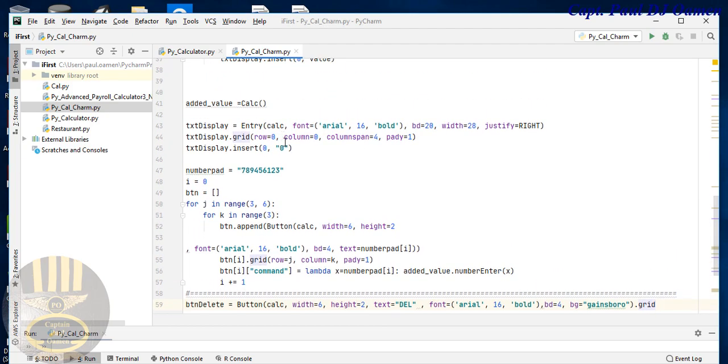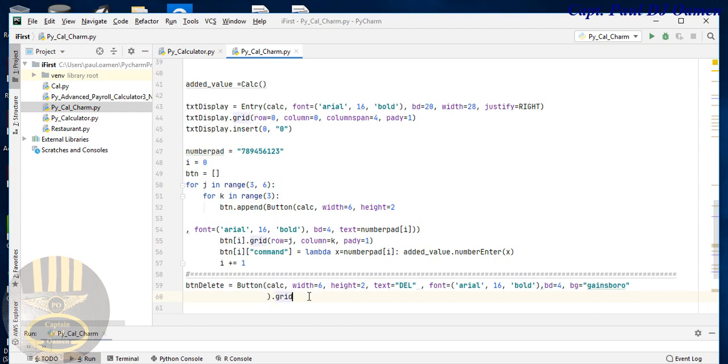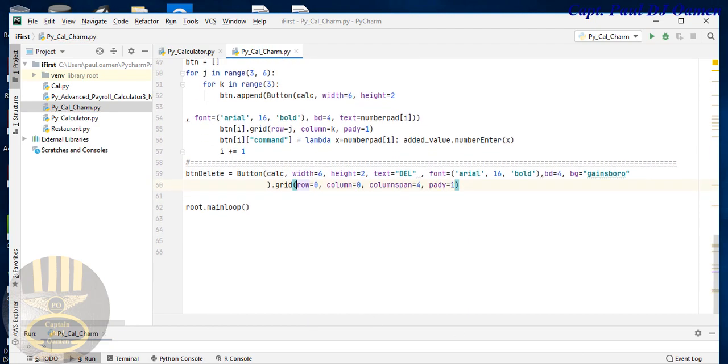Okay, so I'm going to grab all of these and let's just press enter here and paste it in here. Enter a bracket. Okay, and let's get rid of that. This one will be on row number 1 and it should be on column 0. So let's run it and see how that's going to look like.